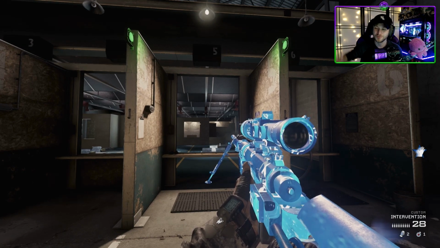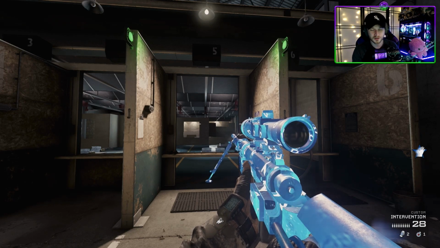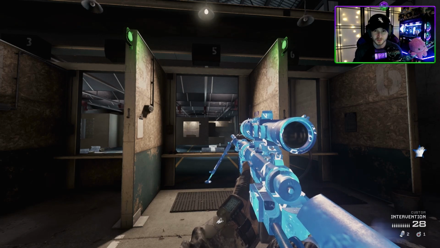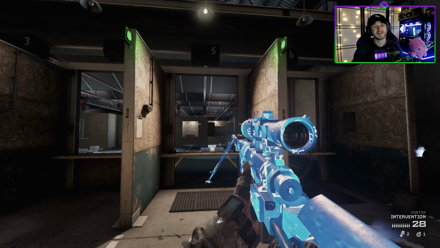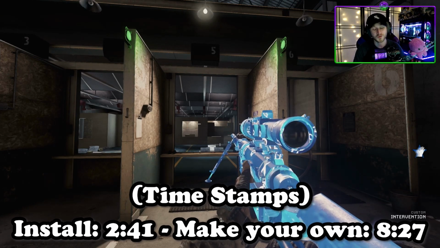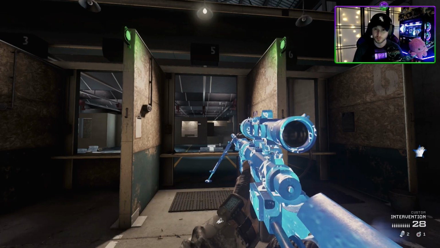So I got an awesome video for you guys today. I think I did one of these back in H1. I can't remember if I did a tutorial on it or not, but I did a lot of the custom camo stuff back in H1. But today I'm going to show you guys how to install custom camos into H2M. Also, I'm going to show you how to make your own. And this is actually pretty simple.